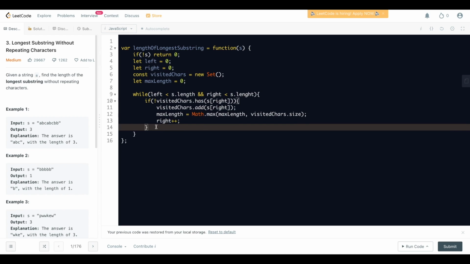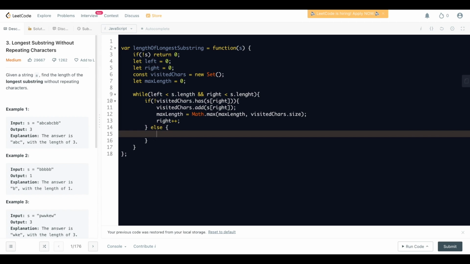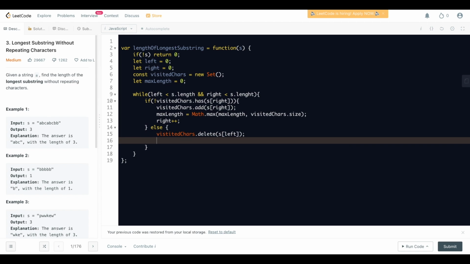Okay, if the right character is in the visited characters object, then what we are going to do is delete s of left from visited characters, and then we increase left, left plus plus.